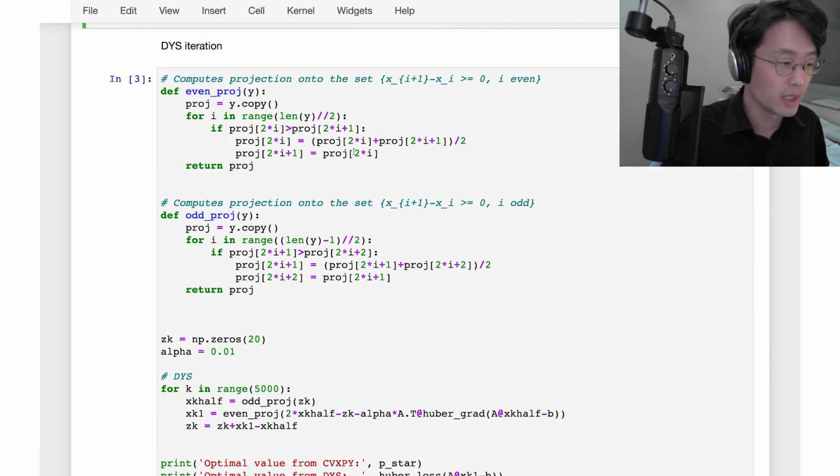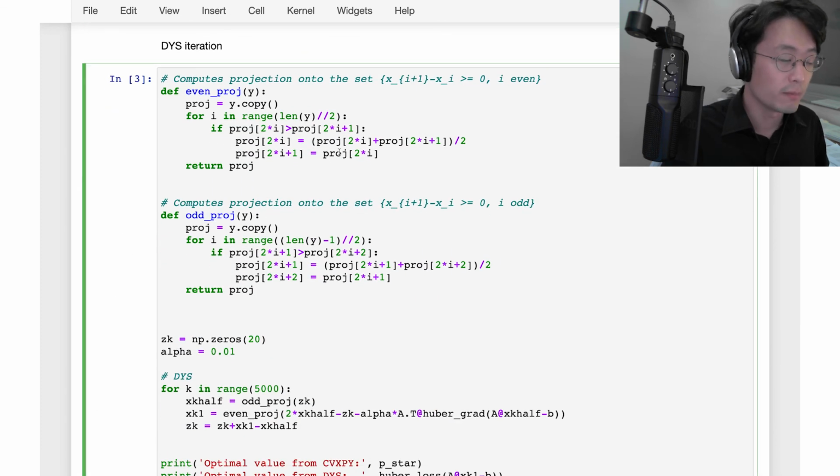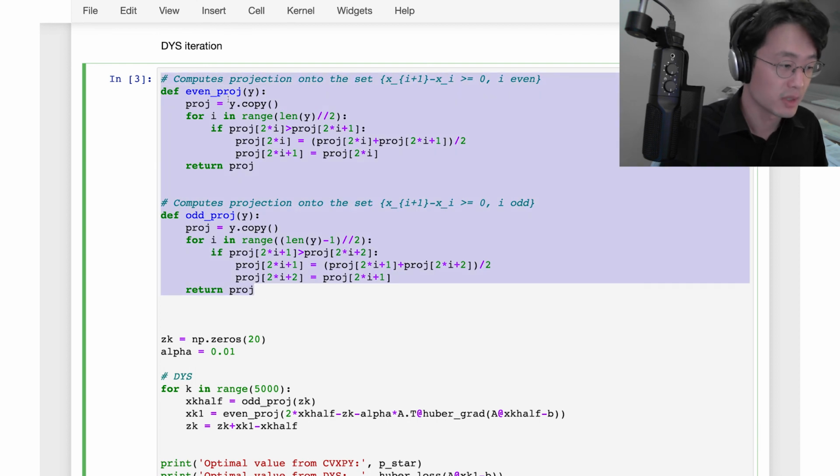So to use DYS, well, we performed the decomposition into the odd and even constraint terms as described in the slides, and then we apply the proximal formula of exercise 1.7. Well, if you actually carry that out in full and then write out the code for performing the projection onto the even sum term and the odd sum terms, this is what you get.